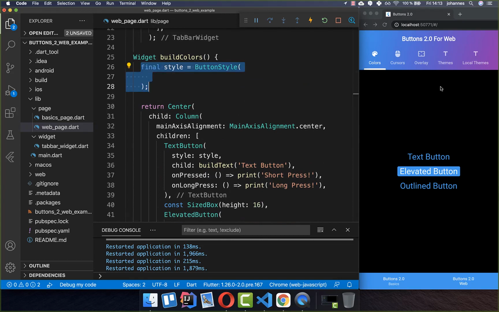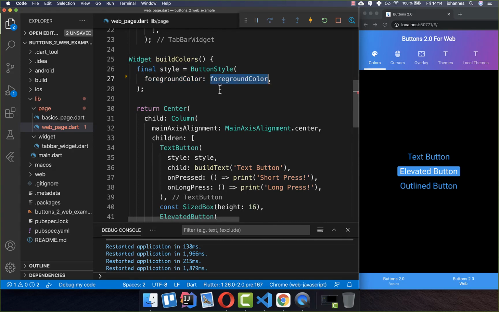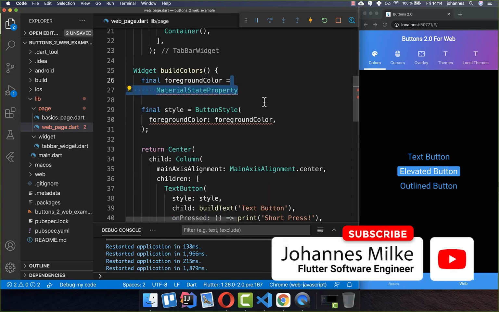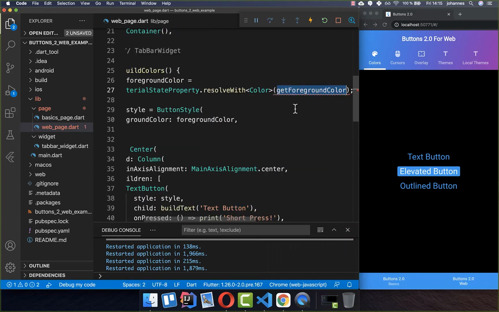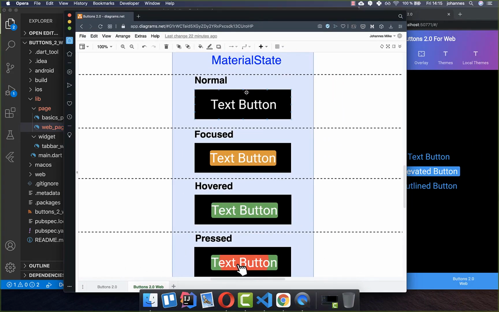At the end of the tutorial, we also will look at how we can make use of themes and also local themes to make it more comfortable with our button styles. However, let's now go on, and here we want to change the foreground color of all of our buttons. What the button style means here by foreground color is basically the text color. So each button has the same text color which we define here. And then you call MaterialStateProperty.resolveWith, and we want to get a Color. Therefore I put this Color inside. And inside we put a new method which defines how our button should look depending on all of these states which we have.